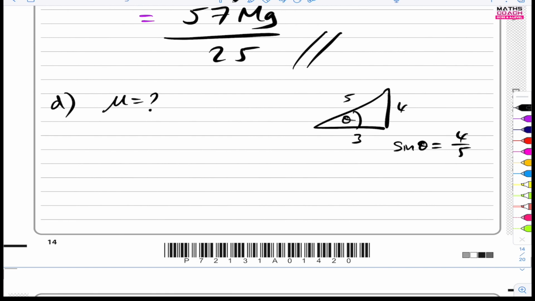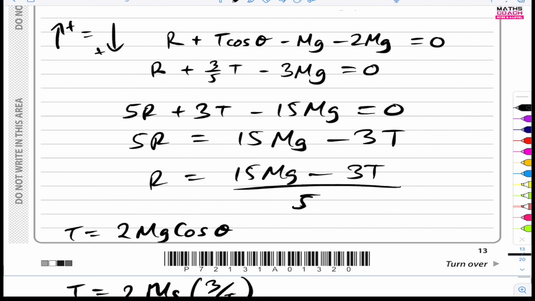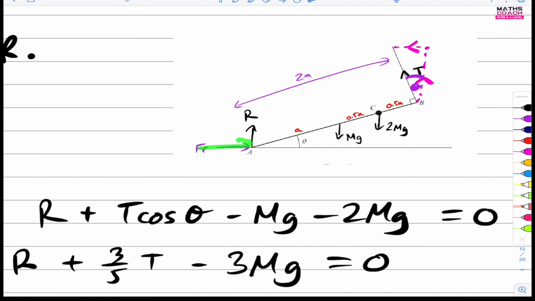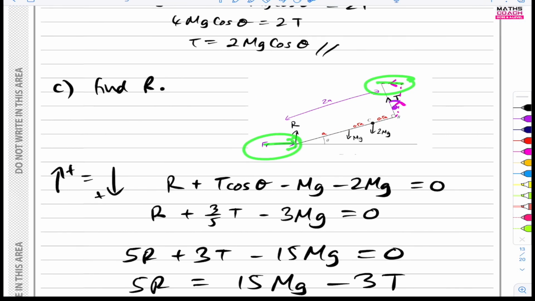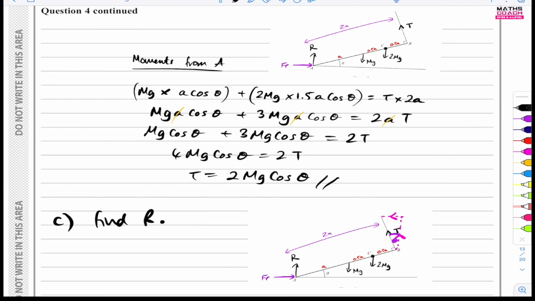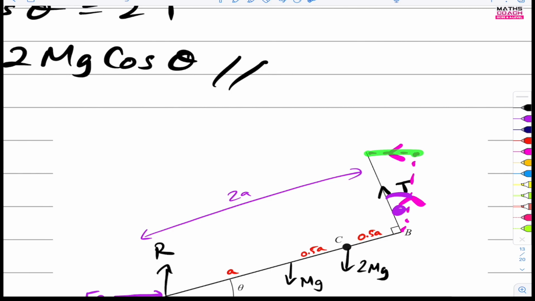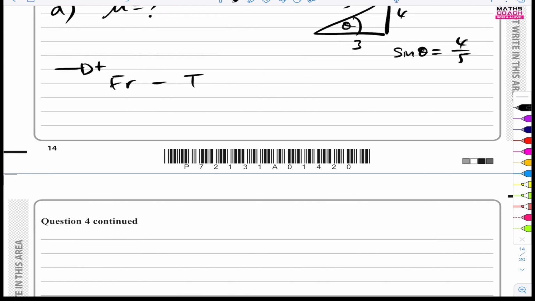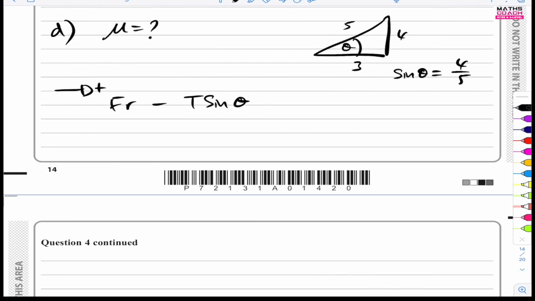So if we resolve, let's say going in this direction, let's look at our diagram again. Let's take this one. If we resolve in this direction, what do we have? We have that one and we have this one working opposite. So we have friction here and we have that one in that direction. So that's going to be F of R minus T. And remember, this right there is going to be sine. This is the angle. Opposite is sine. So T sine theta is equal to 0.